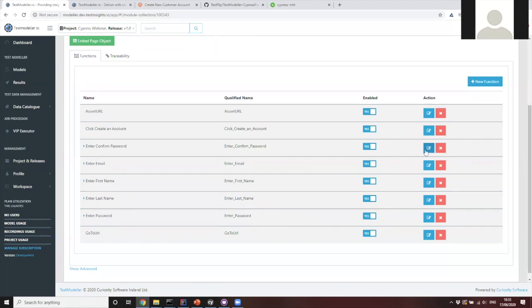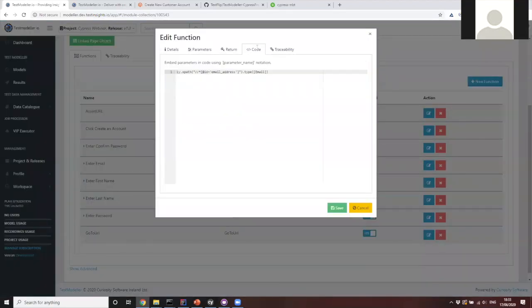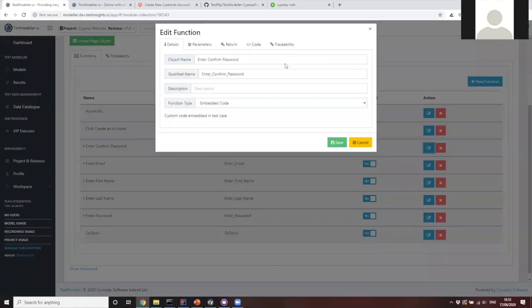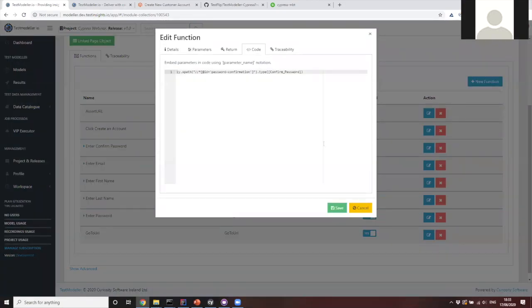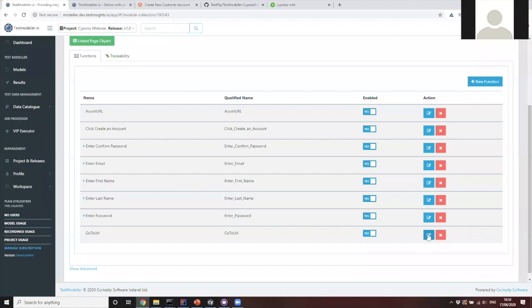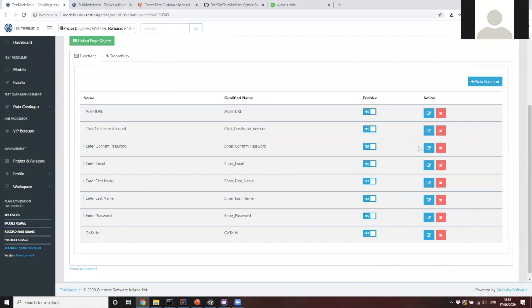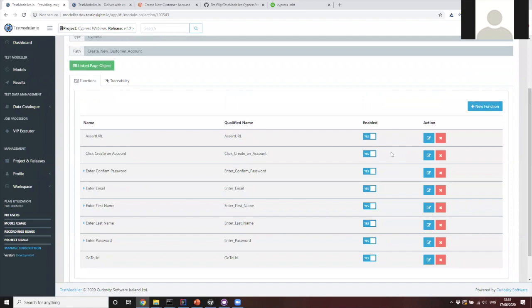If we take a look behind here, let's look at the enter email. What you will see is that we have a bit of Cypress code here. Now, we have cheated a bit and used the XPath library. You could just use standard Cypress, that's absolutely fine. For this demo, we just chose to use the XPath library. But anyway, what you'll see here is we've got little code snippets. Here it's going to enter an email into our email field. If we take a look at another one, here we've got one for entering a password into our confirm password field. Essentially, you could think of this a bit like a page object. We've got our actions and our underlying functions to perform these actions.